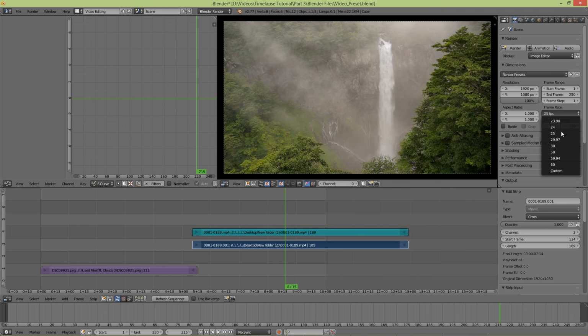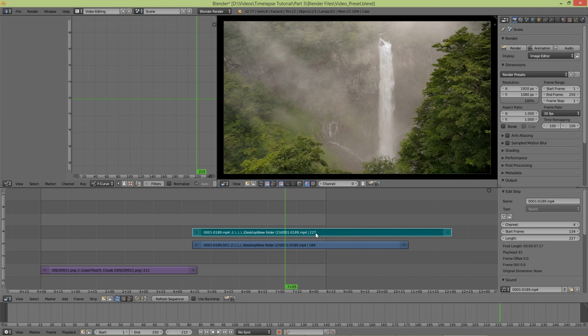If you change this to a frame rate of 30, it will show you 30 frames every second, but the total amount of frames of your video is still the same. So your video will now run faster than your audio track. And that's why you have to keep in mind always to set up the correct frame rate.